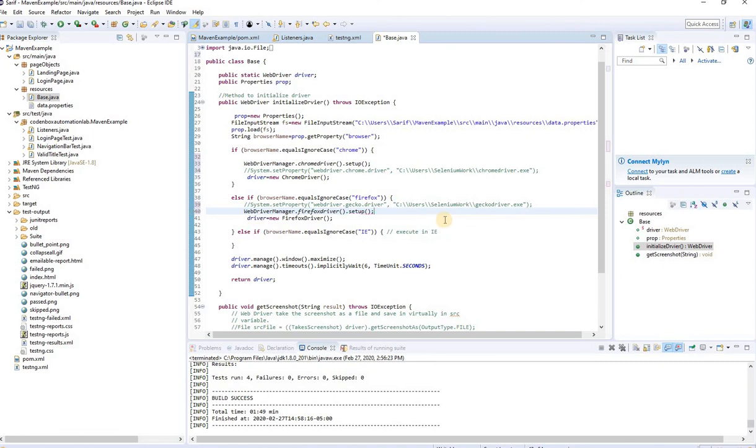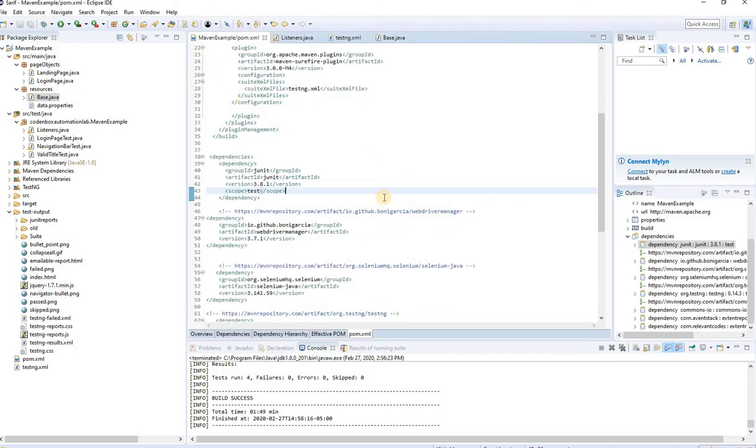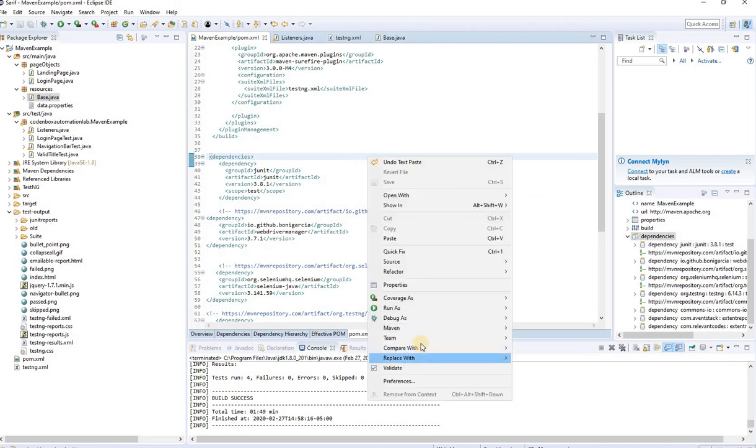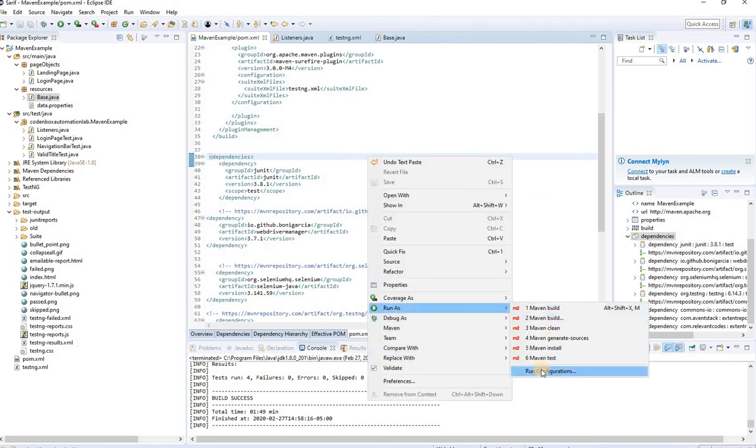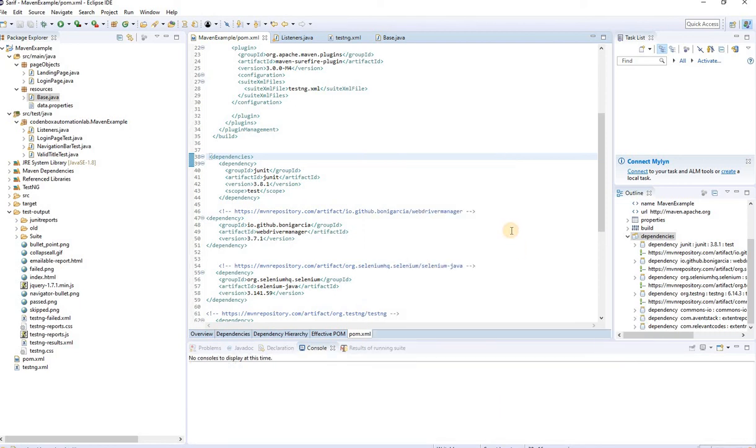So that's all you have to do. Okay, save it, and then now go back to our pom.xml file, save it again, right click, run as, let's do the Maven clean.